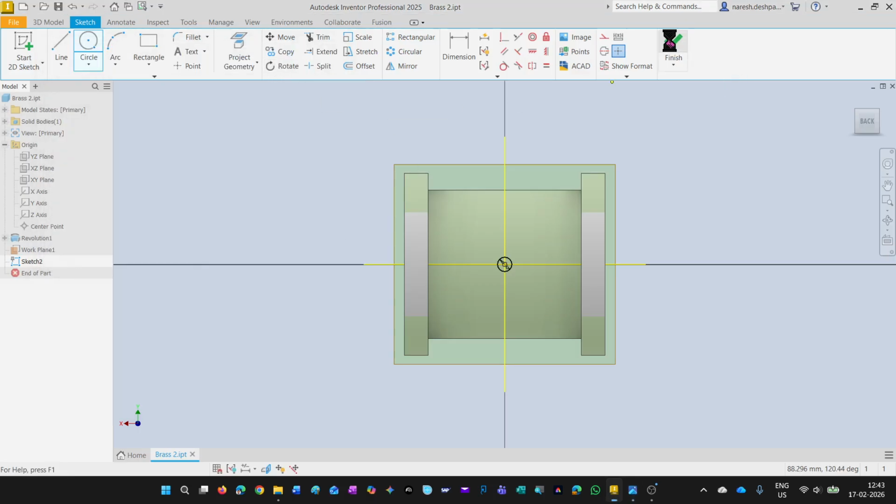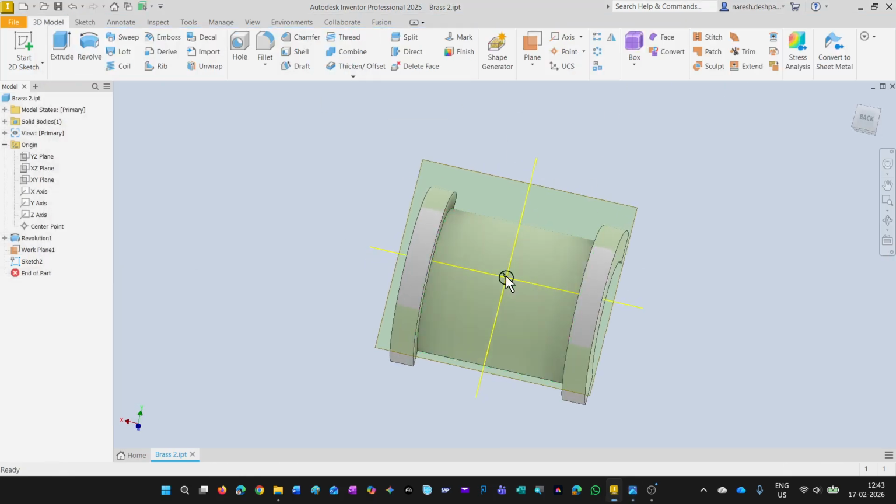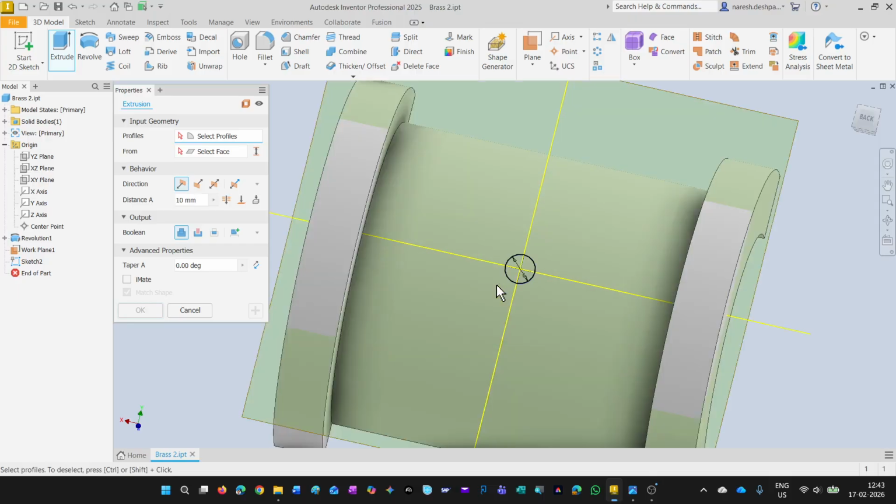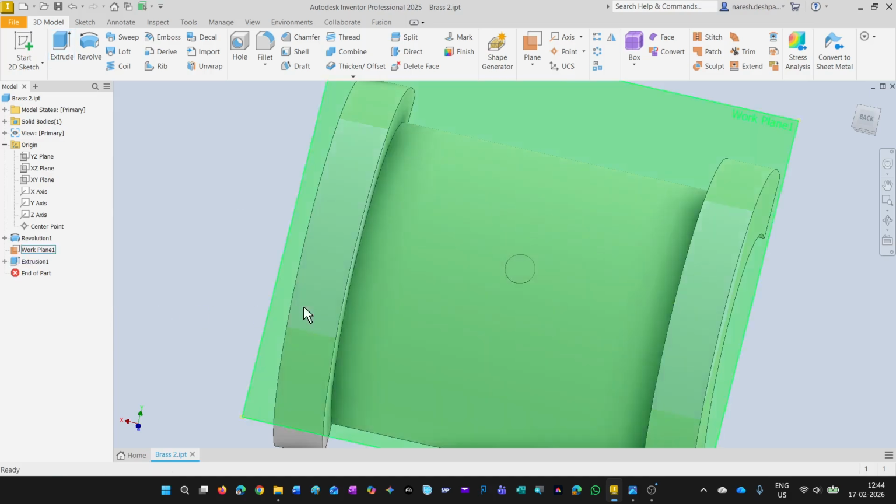So finish sketch and extrude. How much? 7 millimeters. It has extruded on the other side.